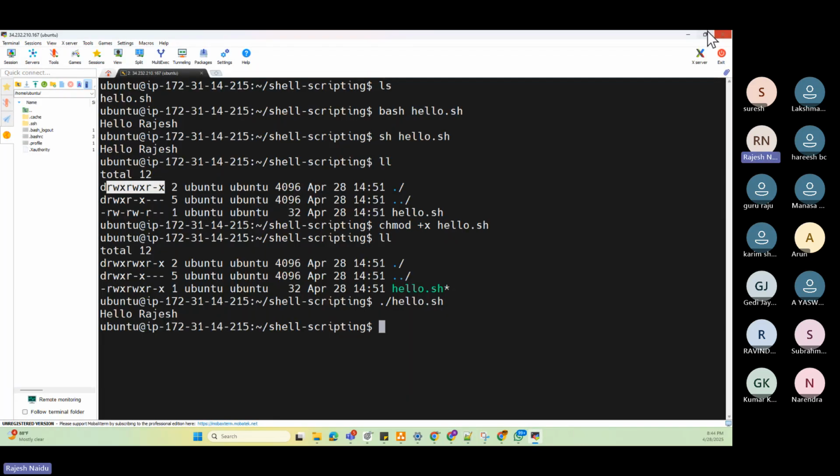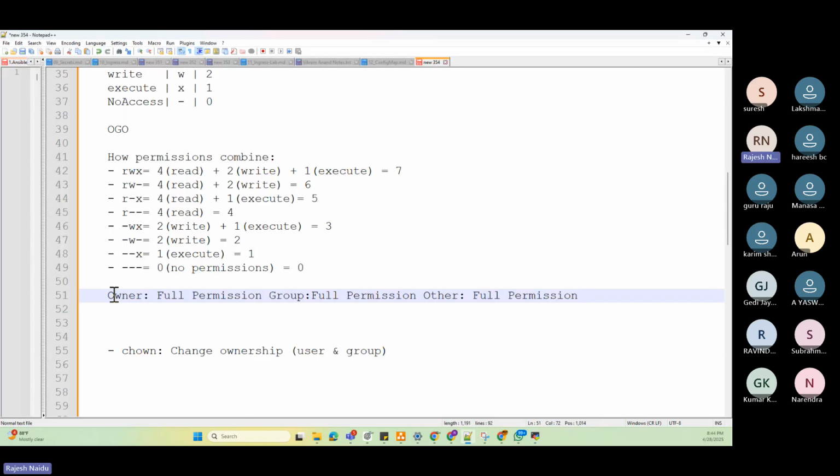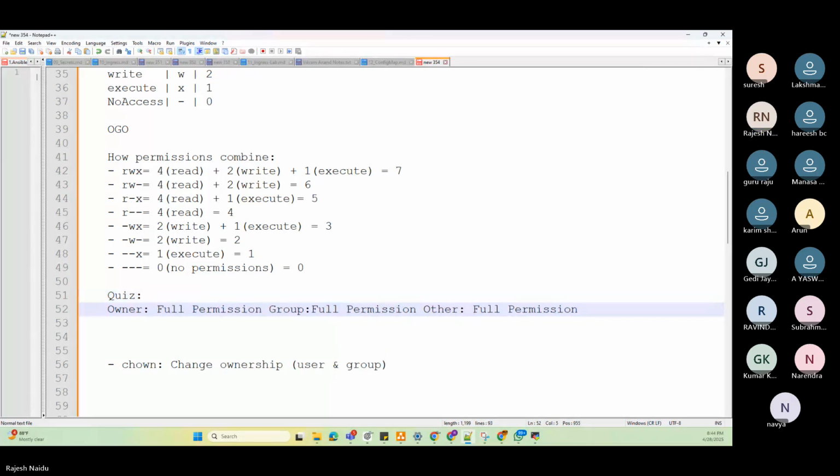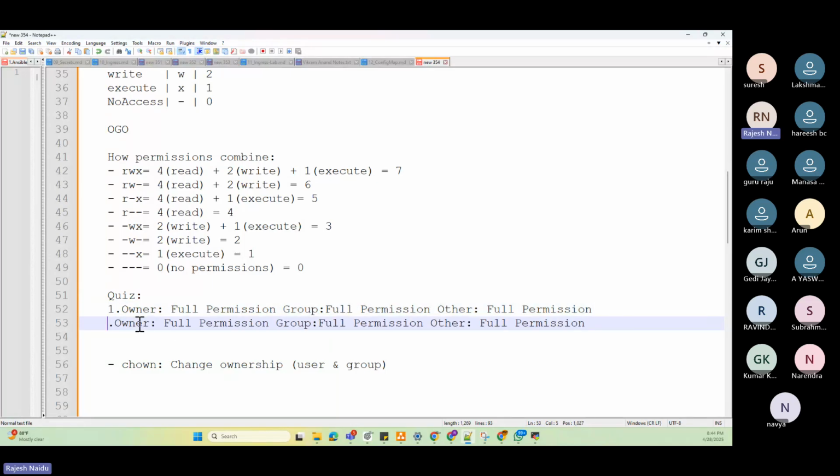This is question number 1, a quiz. Please write here. Next, question number 2: owner needs full permission, group no permission, other no permission.